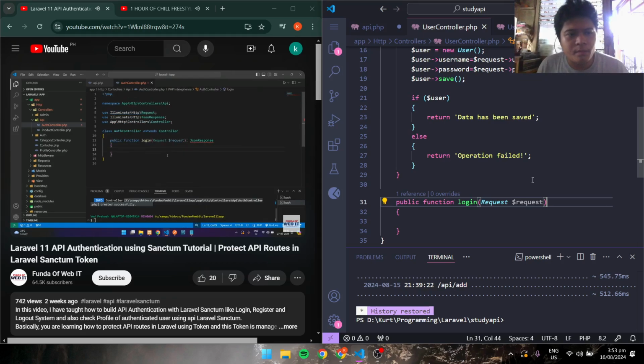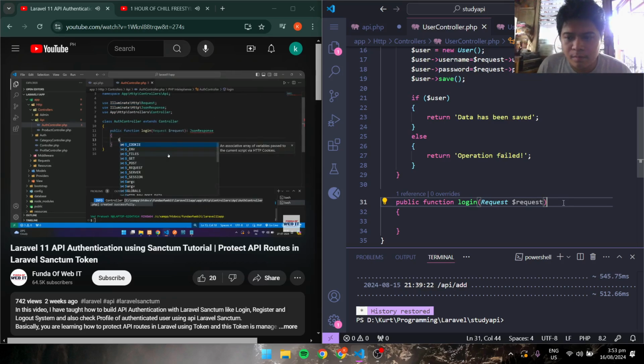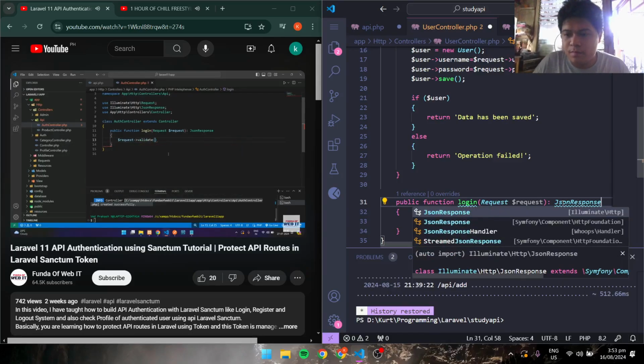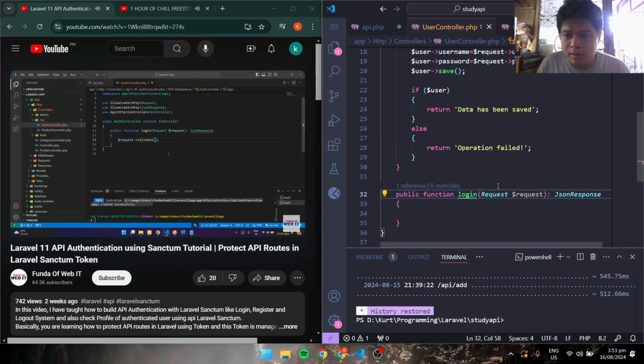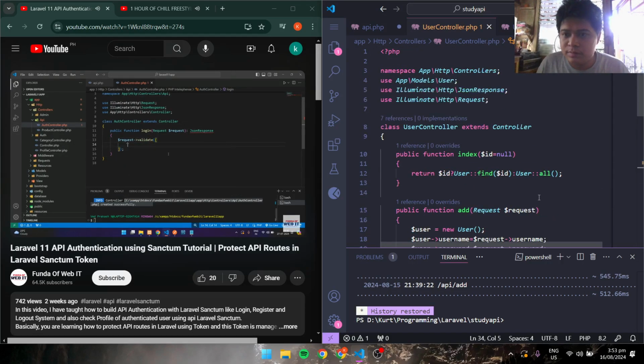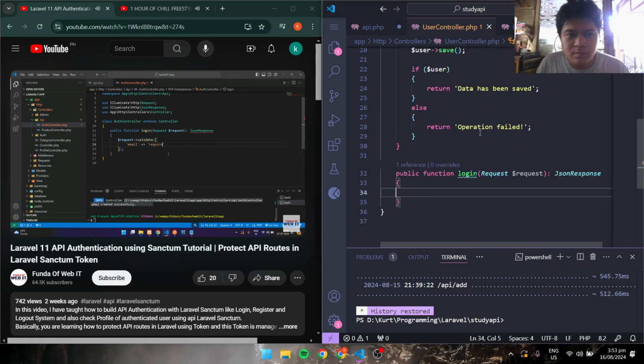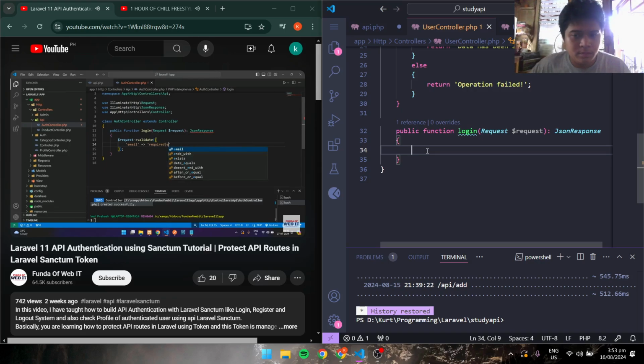And now let's begin with validating, $request validate function, open and close. So we will be entering only the email. Let's write the validation code. It is required, email.